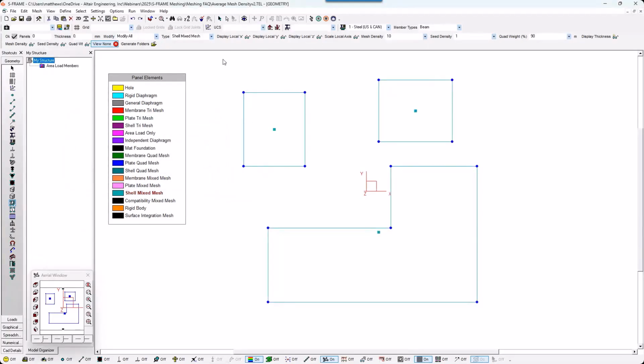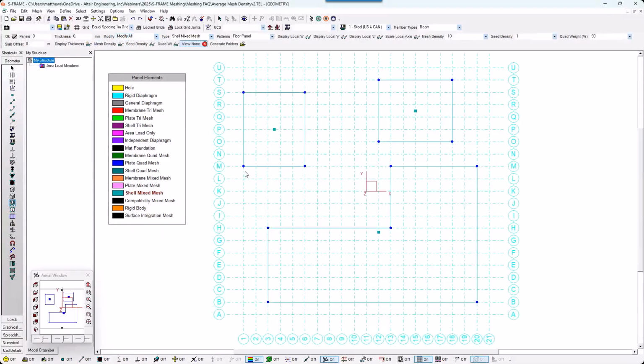One other topic I'll bring up here is kind of segueing into what we're going to discuss in just a minute, and that's how we integrate members and other objects into a mesh. So let's just use an example here where I've got this 1 meter mesh, and I want to integrate, basically force the mesh to connect to different objects. And the thing to note here is that we have different types of nodes in S-frame. For panels, we have nodes on the edges of the panel, like the vertices, which are helpful to lay out the dimensions and so on. But we also have internally, we have seed nodes.